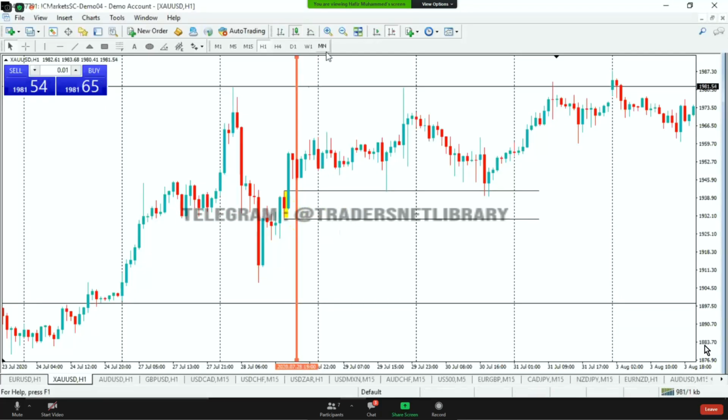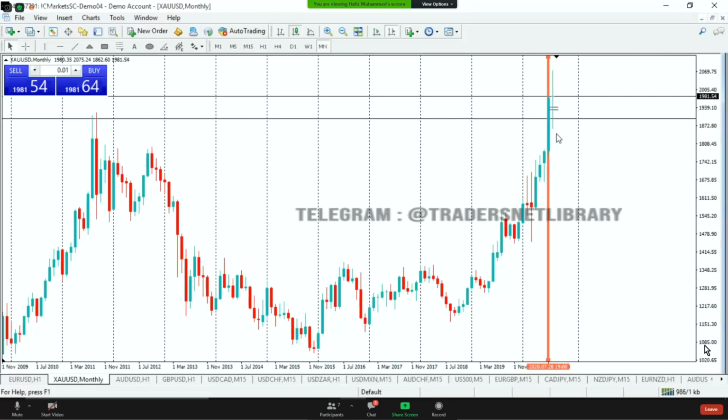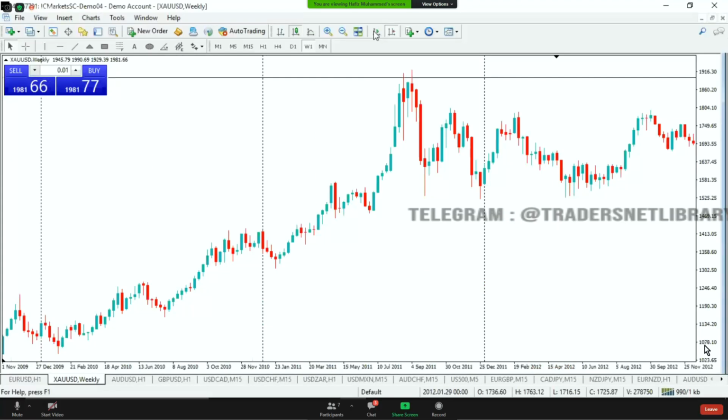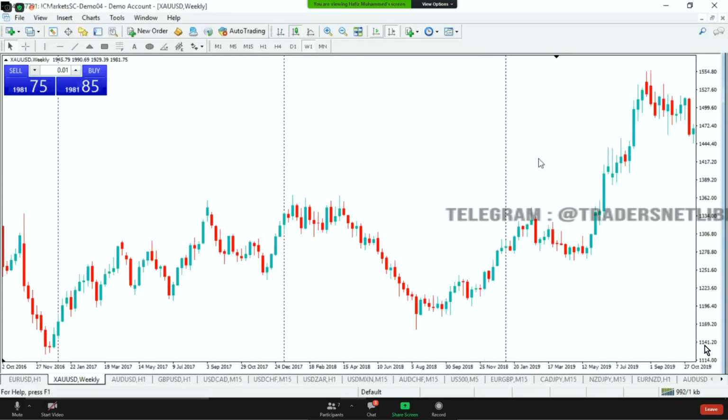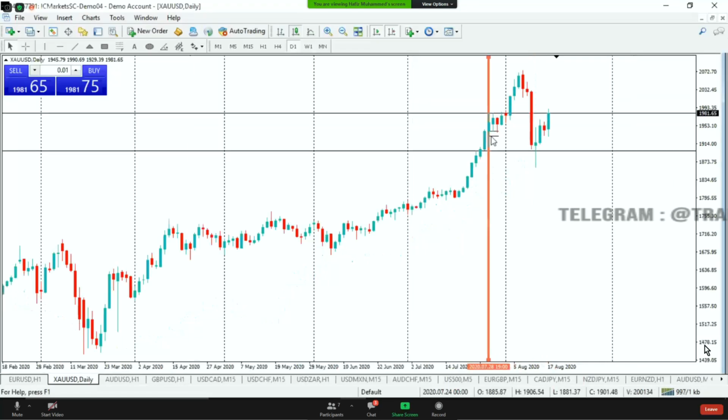So let's try to look on the monthly chart. What are you seeing? It's bullish, right? So we go to the weekly. What are you seeing on the weekly? It's bullish, right? Bullish candle. So you go to the daily. What were you seeing by this time? You made the analysis. It was a green candle, right? Yeah. So that confirms that the directional bias was to the upside. Everything was bullish, bullish, bullish, right?